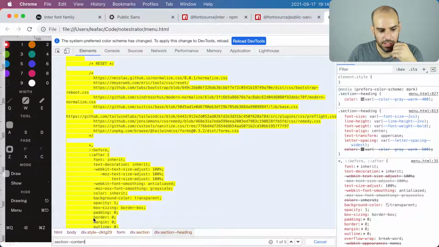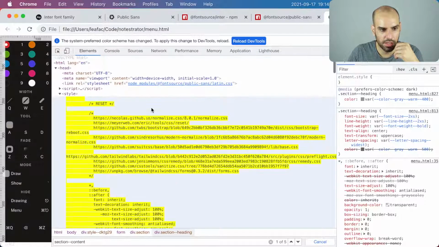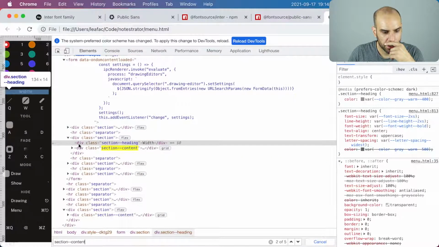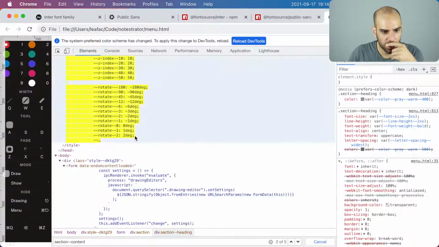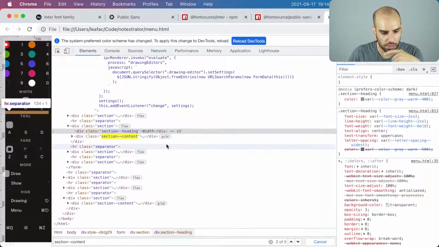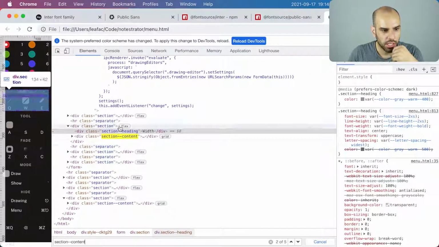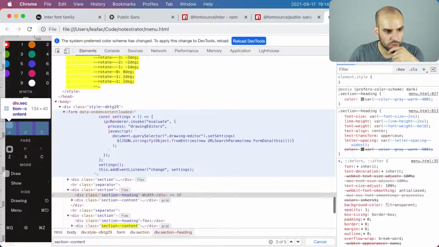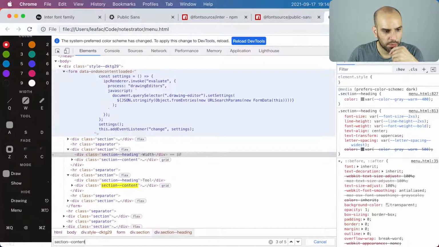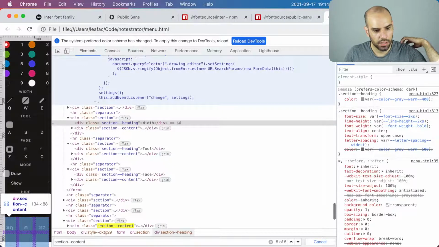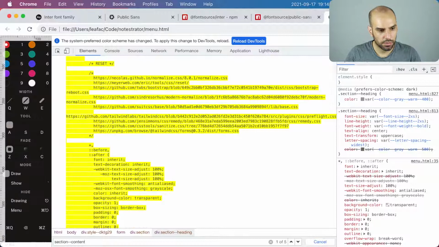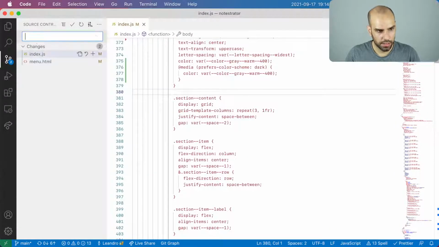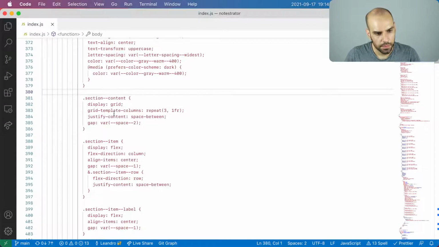Why am I searching for section content and this whole thing is matching? It makes no sense. But that's all right. I guess it is matching because somewhere in here there will be section content. But I'm only using it in the stroke width, and then I'm using it in the tool and the fade, and then again on this one. I really don't like the way that this works. So let me commit what I have, and then I'm going to start changing things.